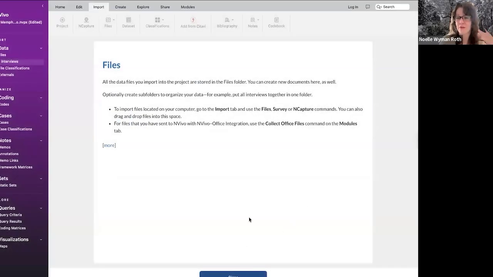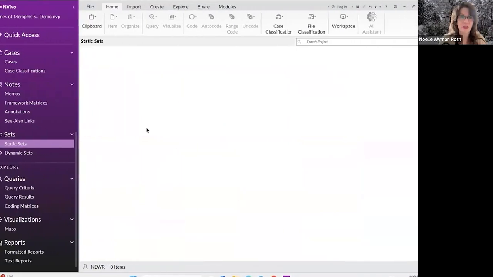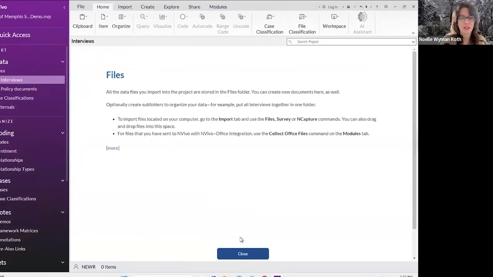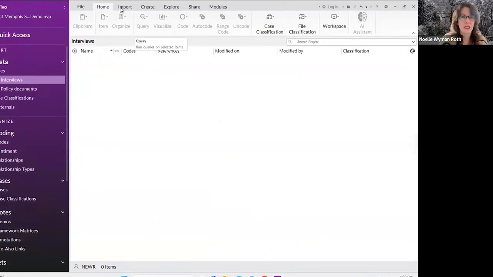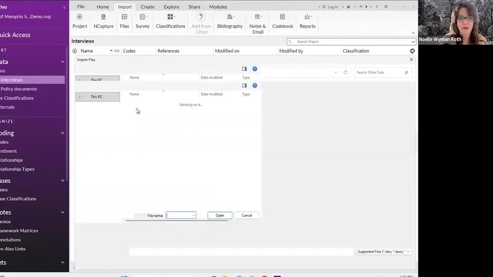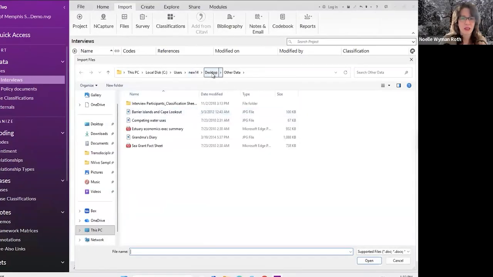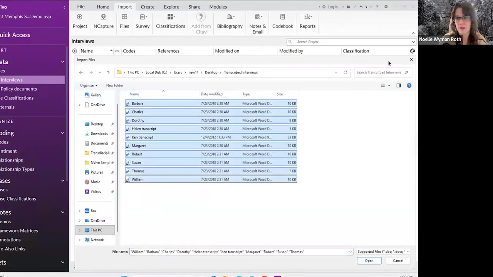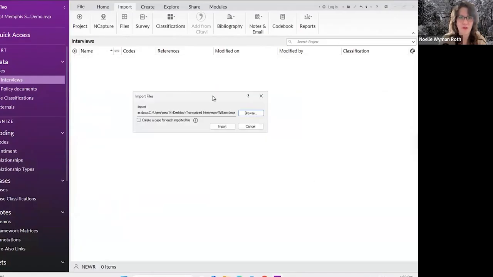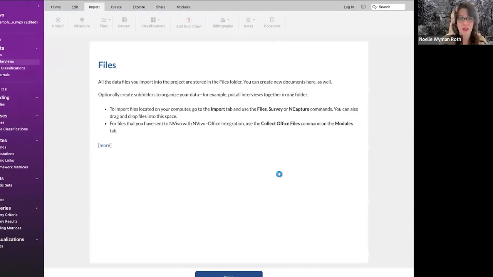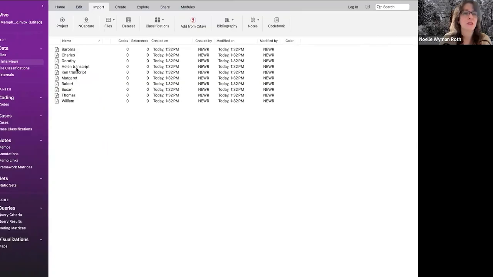And it's going to think for a second. And for reasons unknown to me, the Mac version takes longer than the PC version. So while it's doing that, I'll repeat this process just so we have them in both places. Again, I can do import tab in the ribbon, or I can choose right click import items. And then I think I have it too on my desktop here. And choose open. The Mac version has gotten faster. You can see the little icon bouncing down here saying like I finished.